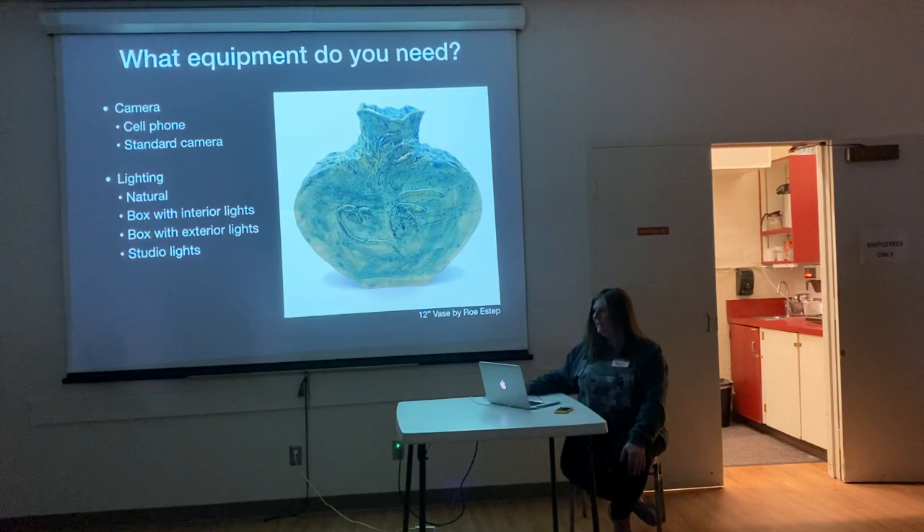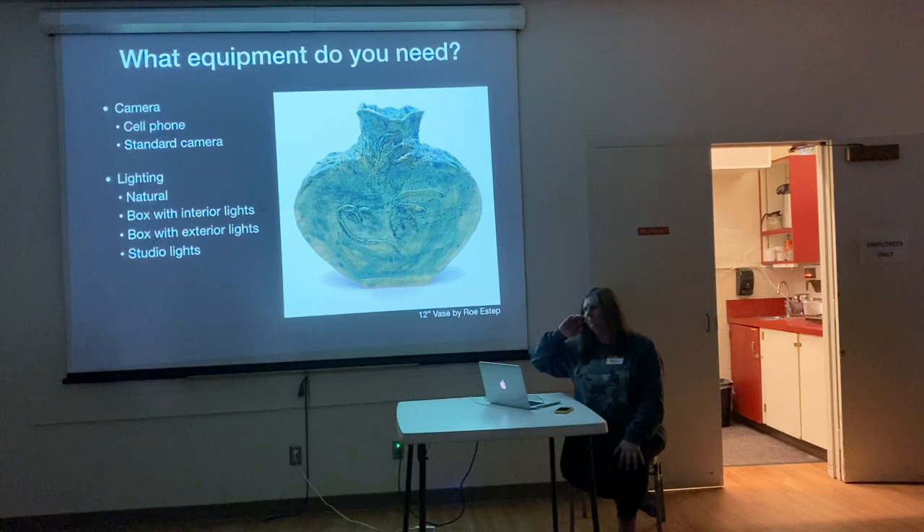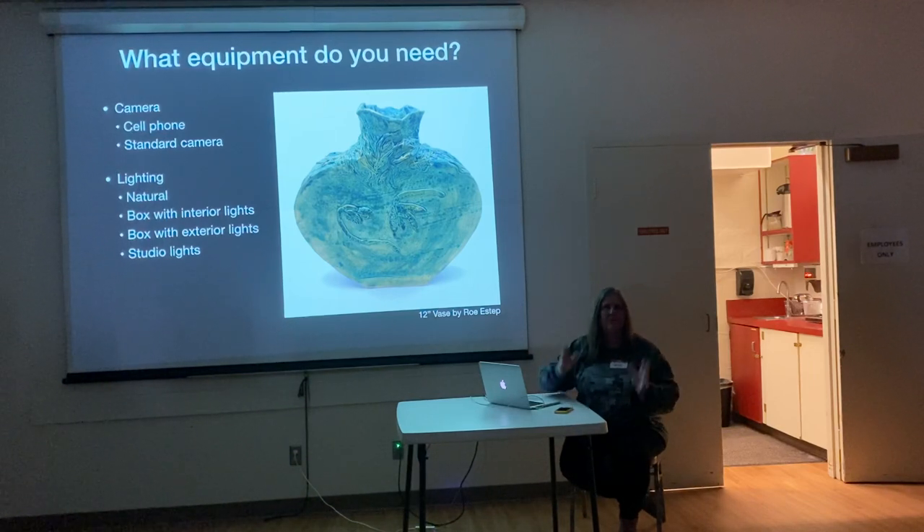It fit, though I had to remove the flowers from inside it. Tonight's presentation we're going to talk more about cell phones, but if you have a standard camera, use that. You might want to use a tripod if you're going to use a box like this, but cell phones nowadays are really good. A lot of photographers are using their cell phone more than their big cameras. There are different ways to shoot these pictures: you can use natural light outdoors, you can use a box like ours that has lights enclosed, you can get boxes that are translucent and you bring the light to them.